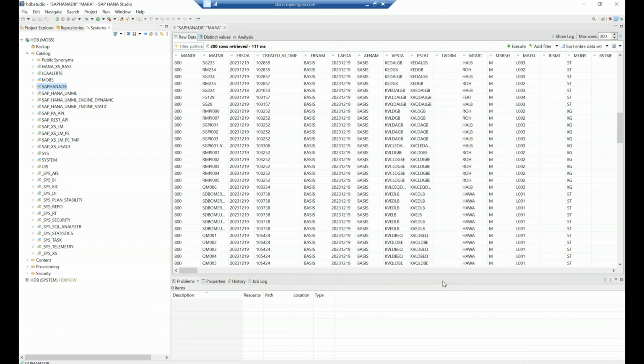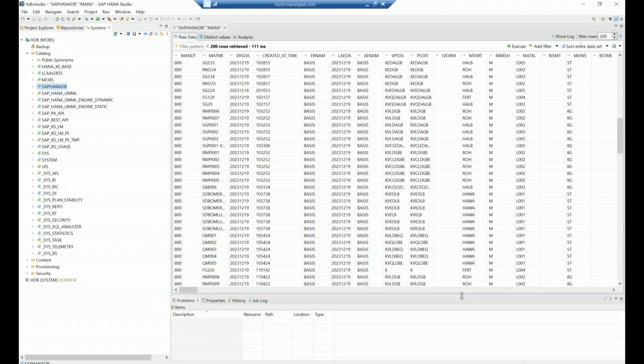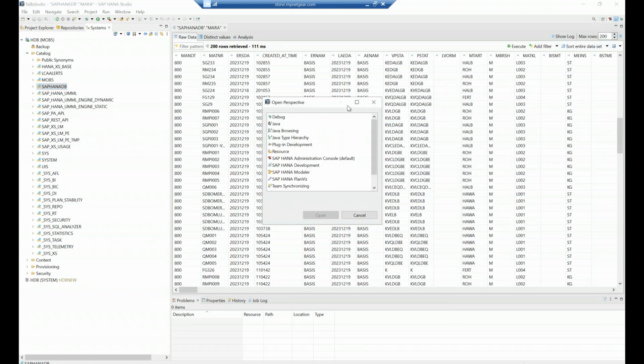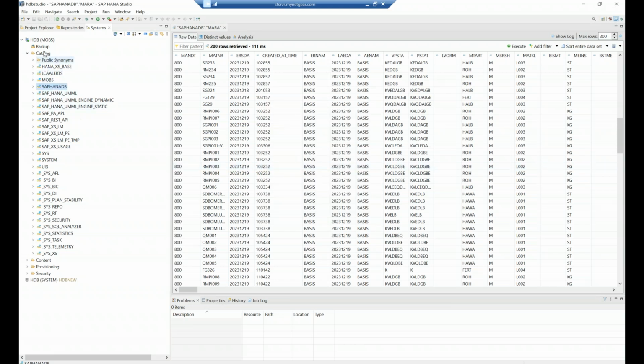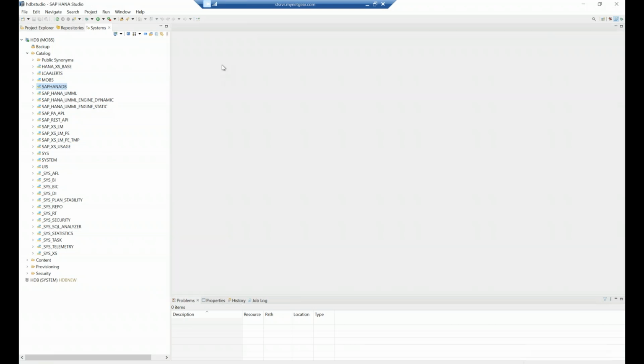Please note, if you want to use the HANA system with the Anubhav training server, you only have to log into the remote desktop, because we don't allow access to the HANA database from your local machine. You have to go to the remote desktop, open HANA Studio there, and open the HANA development perspective. Then you can see the systems, and you can see the schema under that. So this is what we learned in the last class.